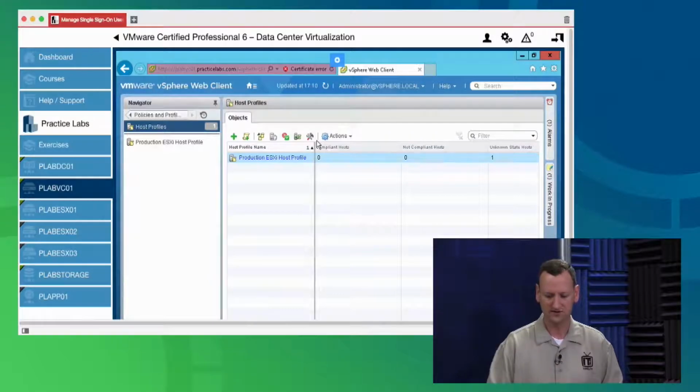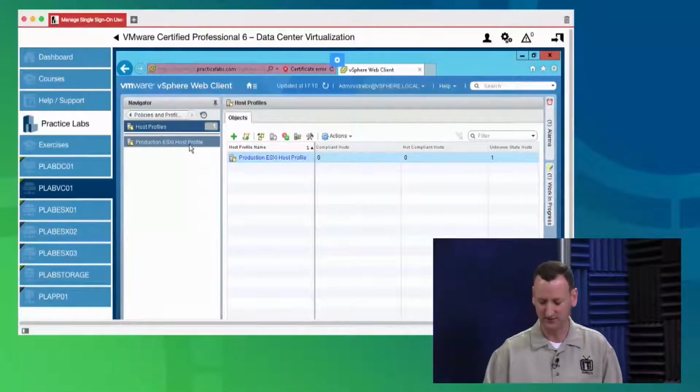Some of the other things to talk about. We talked about the lockdown mode in an earlier episode. ESXi, by default, has a direct console UI, a DCUI. Somebody could walk up to the physical ESX box and access that console and try and break in, right? We may not want that. So you can disable the direct console and make it where you have to manage it from vCenter. vCenter is the only way to manage that host.